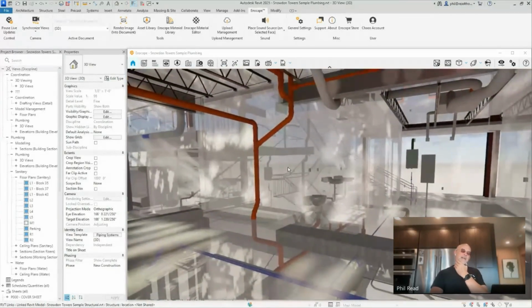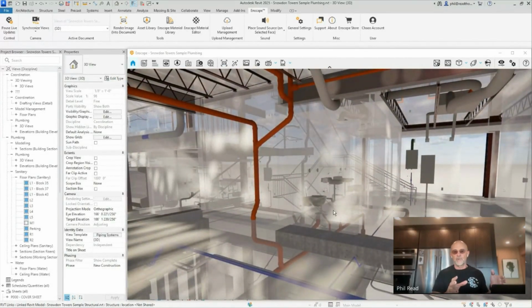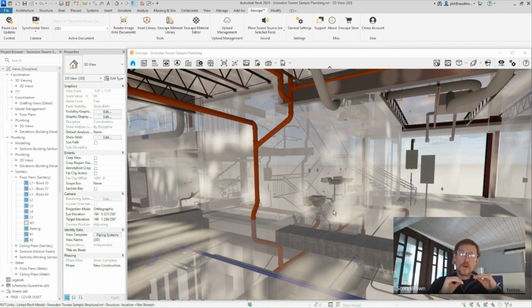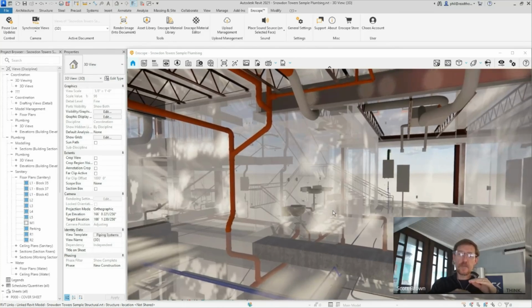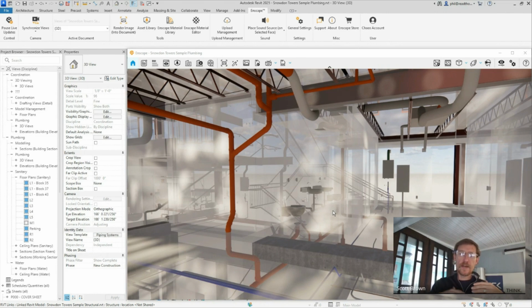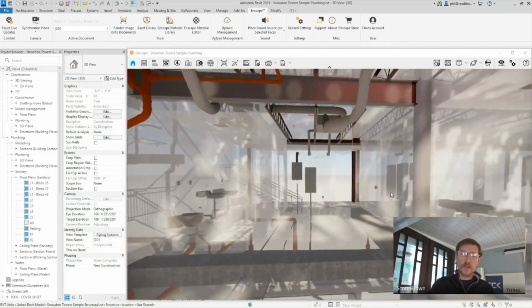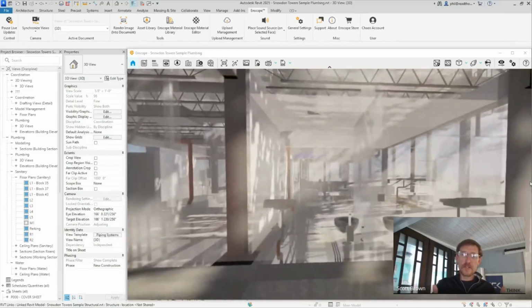So I guess the only way at the moment, if you want to see the structural stuff colored based on its filter value, you'd have to open the structural file and have your filters set up there. But right. I'm hopeful that in short order, you'll be able to see filters across linked files. It'll be one of the holy grails for us. What we do is we set a filter on our, because we duplicate floor slabs. I know not everyone does, but we have all of the architectural, structural elements, because we control the dimensions on them still. So we'll have our own slabs, and structural will have their own slabs. And one of the biggest things is to make sure those two things align.